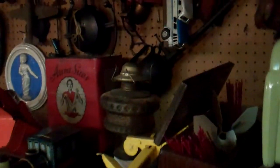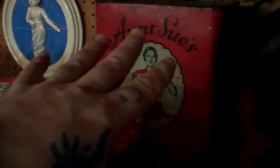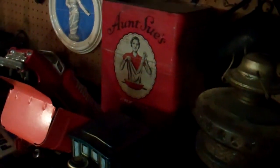We've seen most of this stuff before, right? This is that can that I picked up last week. Just sucked into the hoard like it's always been here. I love the graphics on it. I can't remember what I got into it. Not much. I could have probably even got it for cheaper. Very common, but this is a larger 2 gallons. I think the smaller one is more common. This one, though, is neat. It's got a tag on it that's original to it.